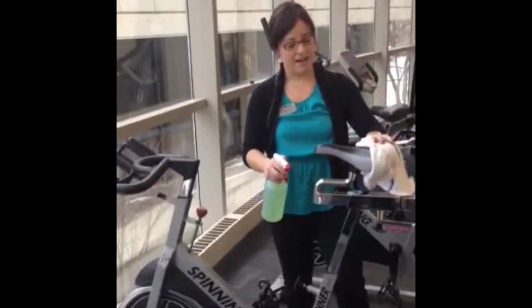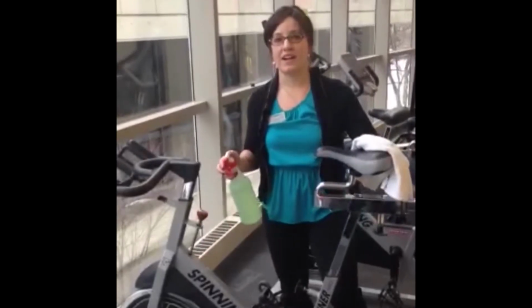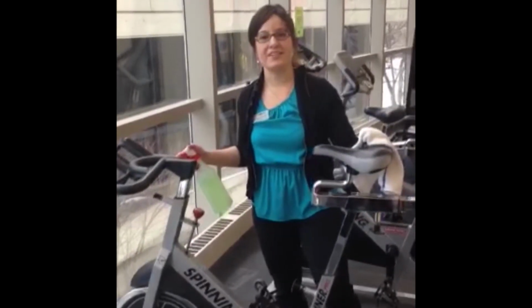Spray down your rag, wipe down anything you might have sweat on, and then air it out, and it'll be ready for the next user.